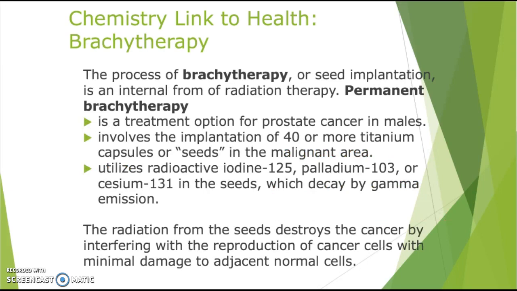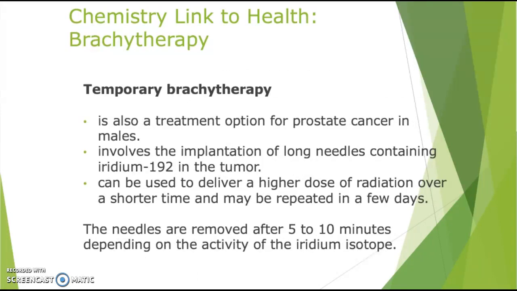Now, as we have all heard of brachytherapy, some of us, or not all. Brachytherapy is a seed implantation, and it is used in the treatment of different types of cancers. In that process, there's an implantation of 40 or more titanium capsules called seeds. They utilize radioactive iodine, palladium, or cesium in the seeds to decay by gamma emission, and that gamma emission will destroy the cancer cells by interfering with their genetic makeup and their reproduction, while trying to cause as minimal damage as possible to the surrounding tissue.